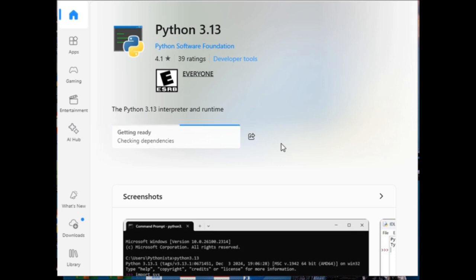The good thing about downloading from the Microsoft Store is that it's going to install it in the proper directory. Some of the time when we have downloaded the raw file from the Python site, sometimes it's so difficult for us to install properly, and thereby giving us issues when we want to install some other modules to it.